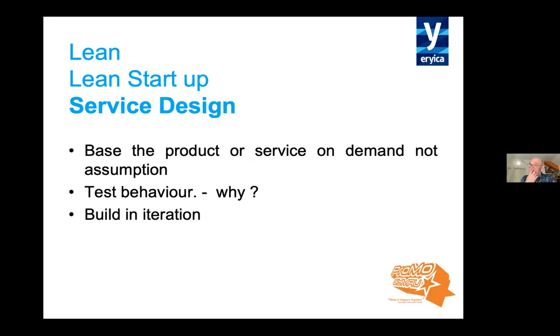And to build in iteration is to build in constant change and quick change. You change straight away. You don't wait. Often there's an excuse, many excuses, of why you can't change, why you can't do it better, because there's a process, or because I have to ask someone. Most of those need to go, really.